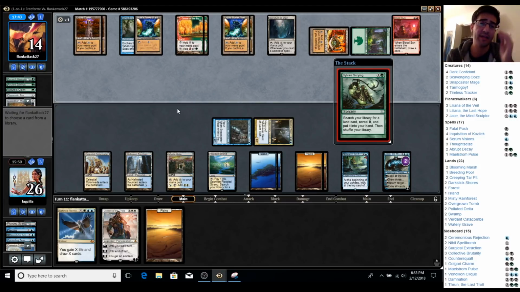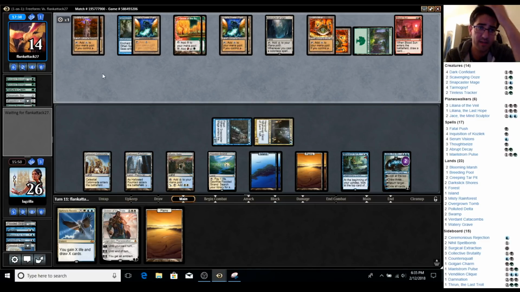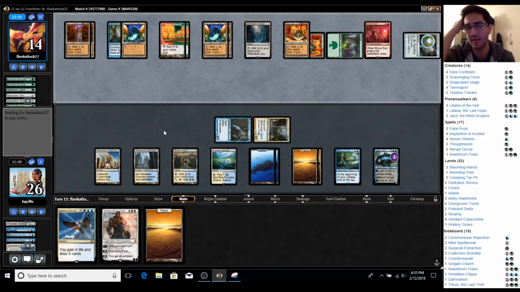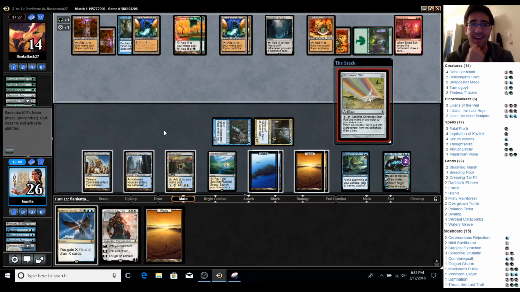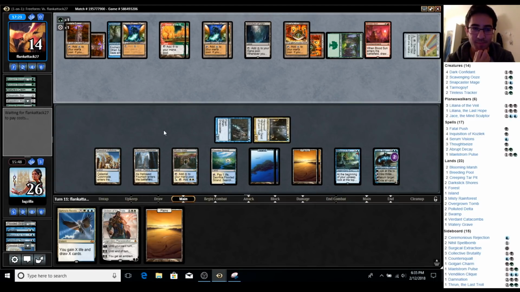Sylvan Scrying, yeah, again, so sometimes the Tron deck just hits air, right? Urza's Mine, yeah. Oh, Sphere. Never mind. I thought we knew all the cards in their hand. I guess we didn't. Okay. Uh-oh, here comes the redraw train, basically.